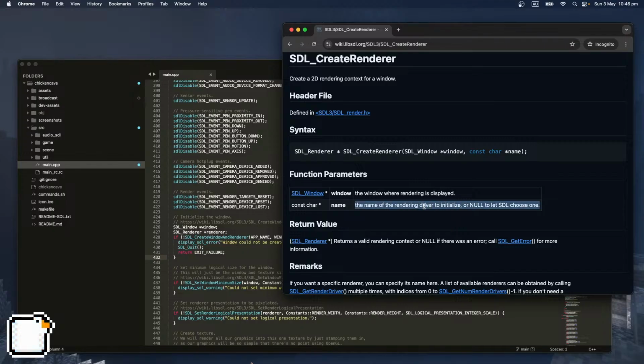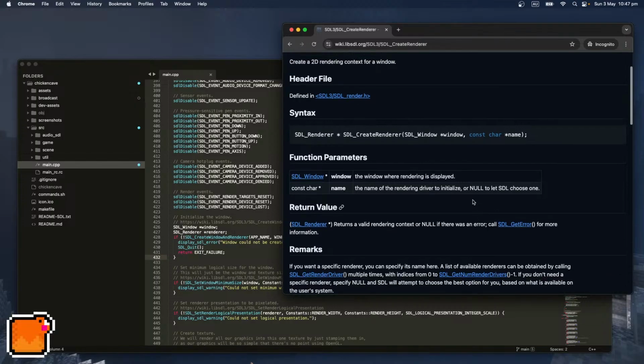Rendering driver, so this will be pretty straightforward. I'll just be providing the same window, and then if VSync's on, I'll just send it null to let it choose, and it will pretty much always choose a hardware renderer, GPU renderer.